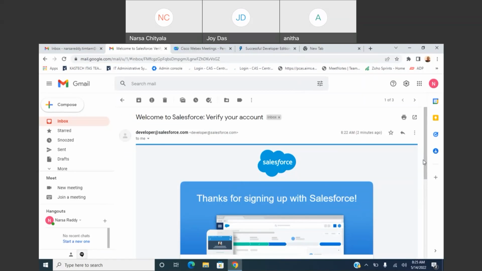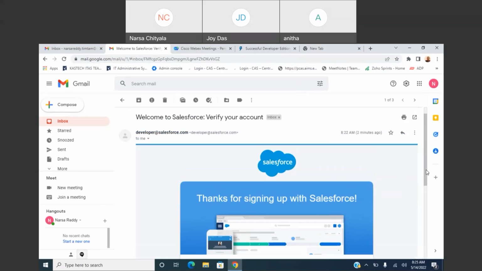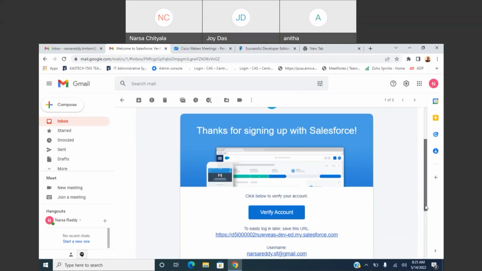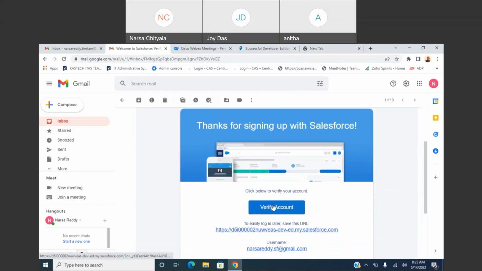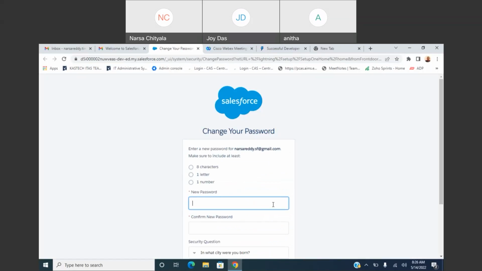Are you able to verify, Narsa? Click on verify account. Give a new password, 8 characters.